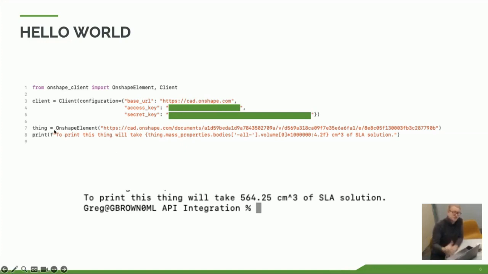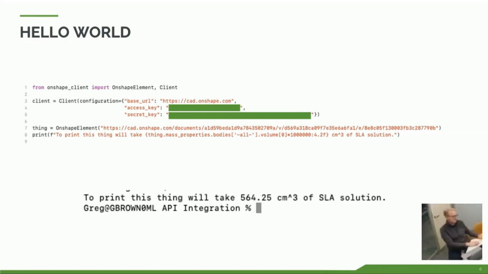Then I asked Onshape to open an element, and then get the mass properties of all of the bodies in this document. Then I just printed that out, multiplied by some number, just to simulate me, from a Python client, saying, tell me how much material is going to be needed to print this.